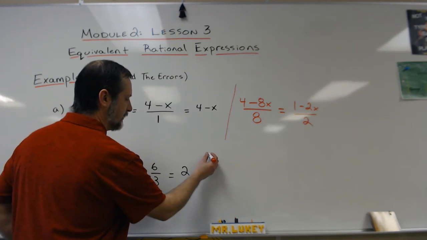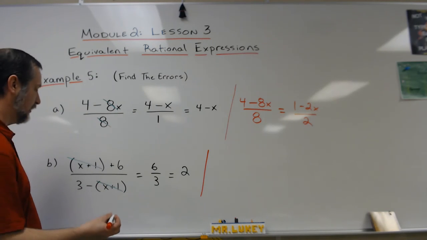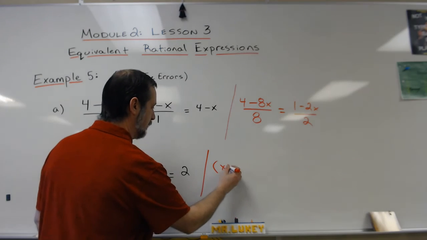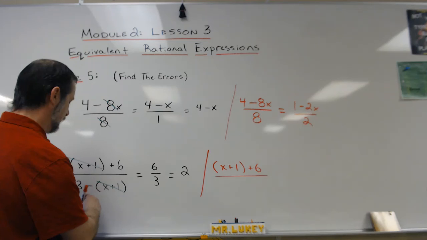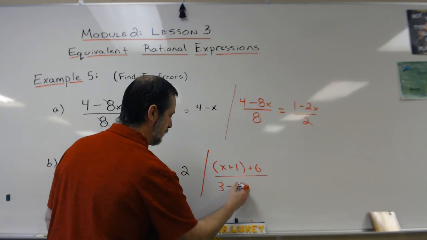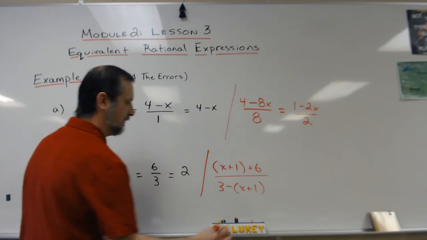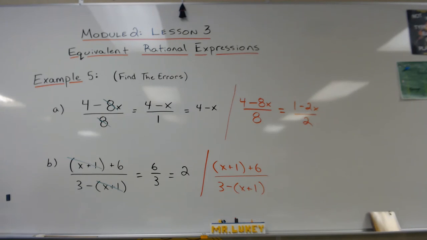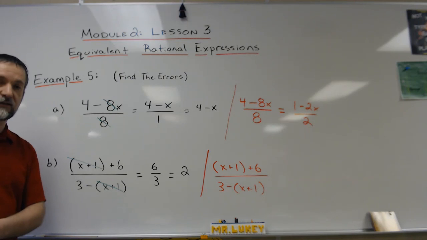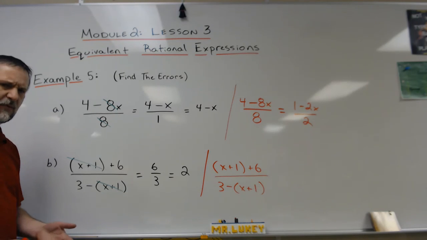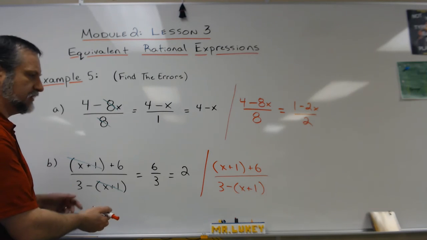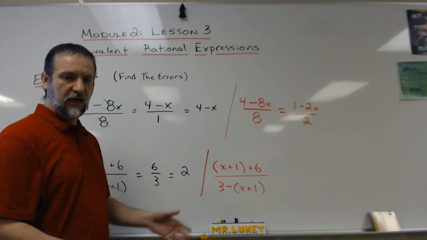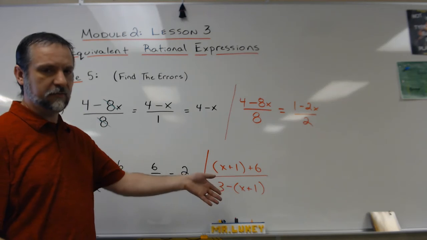So again, if I rewrite this entire thing just to help myself along, there's a couple things here. One is there are 1, 2, 3, 4 terms here. They all need to be divisible by the same thing. The other problem is this is not even simplified. So there's so much wrong with this, I can't even tell you where to start. So I'm going to rewrite. I am going to collect like terms. I have an x plus 1 plus 6.